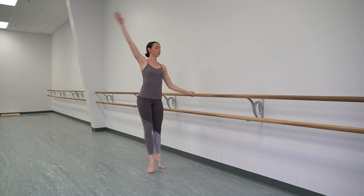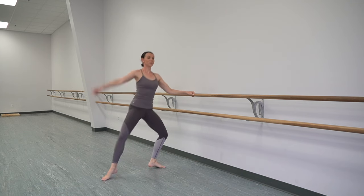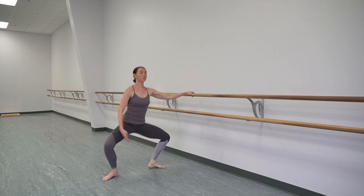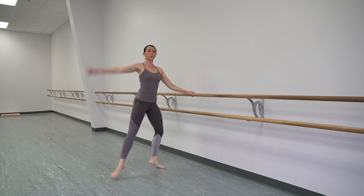Really wide second position, press the knees back and then lift those heels up nice and high as you cross those legs. Arm goes down and up, lift that chest. Long straight spine. Four more. Go four, up, three, up, two, and one.